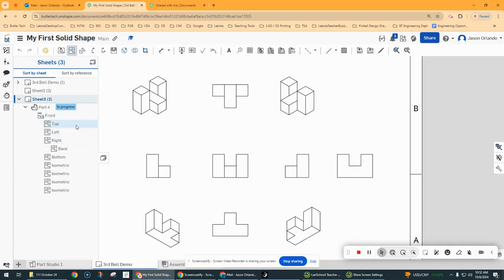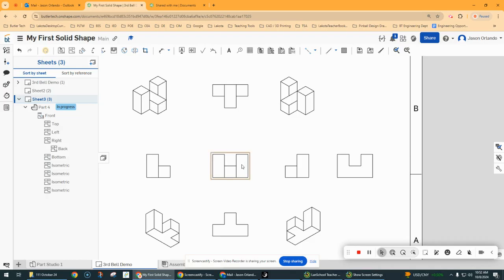Okay. Notice over here, the front is not indented and has a different symbol than the top, left, right, and bottom. Those were all projections of the front. They're all indented the same amount. Now the back is actually a projection of the right. That's why it's nested on the right and indented more. This is like an outline. It tells me what got used for what.